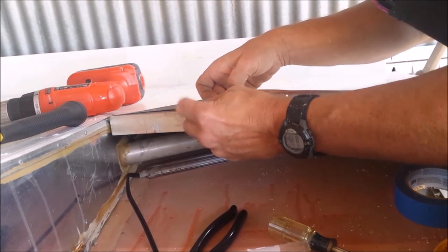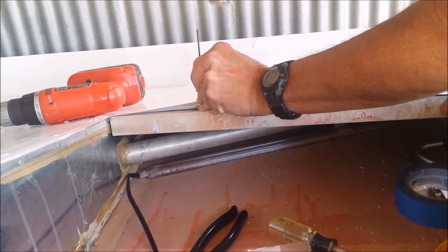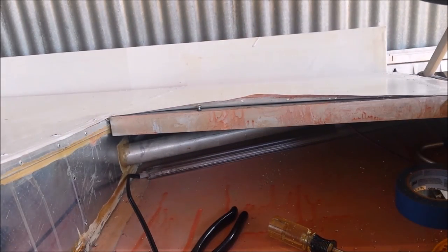Okay, so I set it in place. Make sure it looks straight. Take my transfer punch, bop it, and I need a number 40 drill bit.